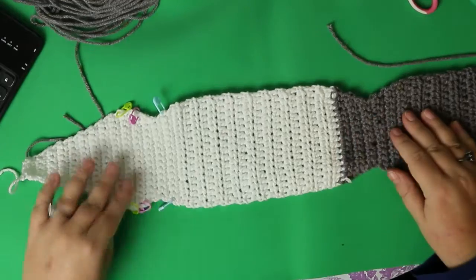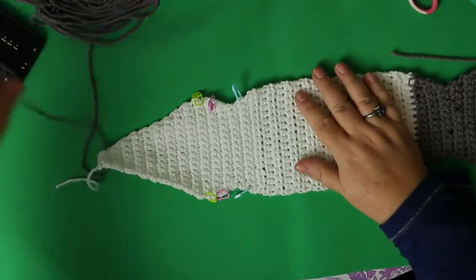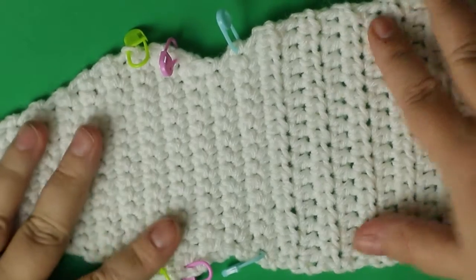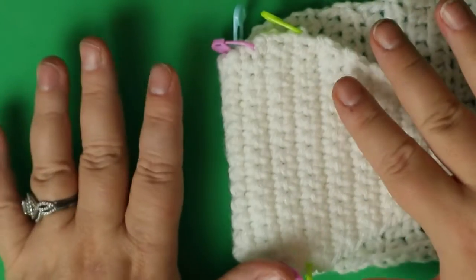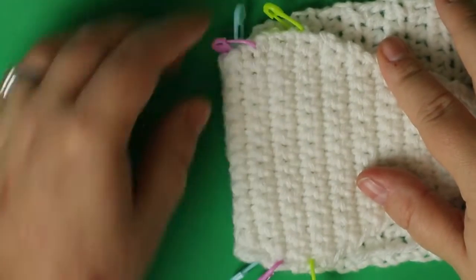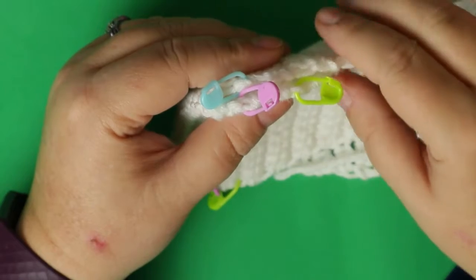The first thing we have to do is fold over our white. So I need you to fold over. I'm going to zoom back in here. I need you to fold over till the pink and blue markers meet. It'll naturally fold over, like you'll feel it, you won't actually have to try to match up your markers. You'll feel it. But these technically have nothing to do with anything.